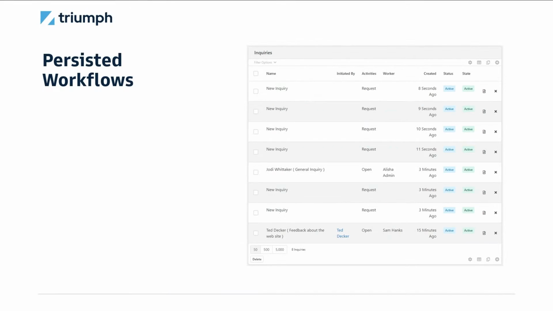They're running. There are programs running in the background, but nobody's filled them out. They're actually worthless records. They're worthless uses of those resources because no one's ever going to get back to that. Even if the person who loaded that page and caused this workflow to start running comes back to that page later, Rock is going to create a new workflow. It's not going to take them back to the old one that they started last time. So in cases like this, we only want to persist the workflow once there's a reason to. So once they actually fill out and submit the form, then we want to persist the workflow and not before.